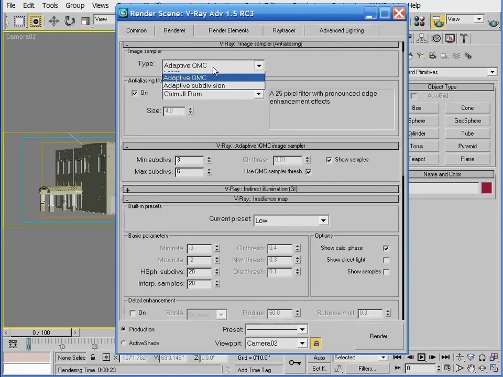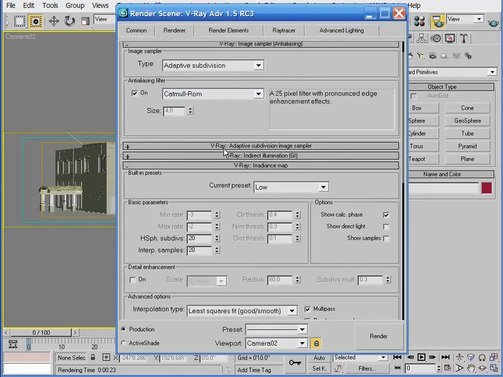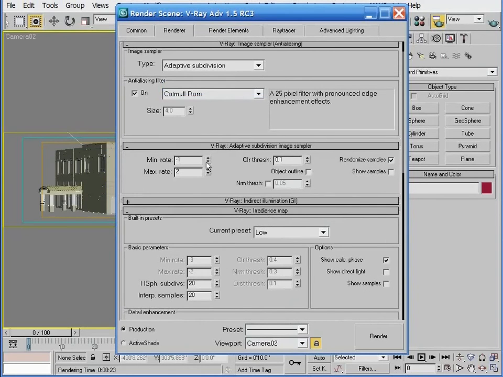This sampler is really unique and is really great because it's the only one of the 3 that allows you to take fewer than 1 sample per pixel. So notice that instead of using the term min and max subdivision, it's using the term min and max rate. And this means that instead of describing the samples as a certain number of subdivisions per pixel, it's instead saying that pixels are sampled at a rate of X pixels for every 1 sample.